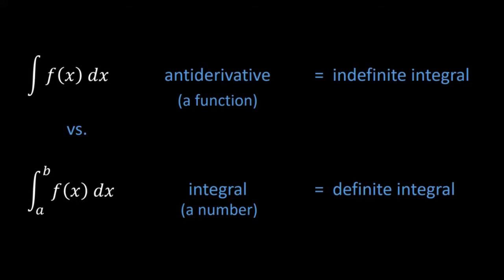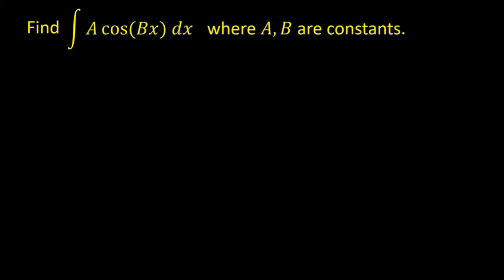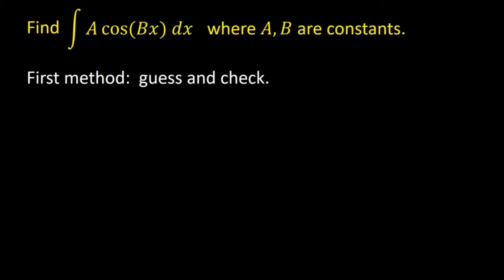So an antiderivative. And let's practice, again, taking an antiderivative. This is an example. And I want to compare two different ways to work out this antiderivative. The first way I discussed in the previous video. So I'm going to try to guess a function whose derivative is something like cosine of bx. I'm not going to even worry about the constant a out front. Let's try to keep our guess as simple as possible. I can always adjust the constant later.